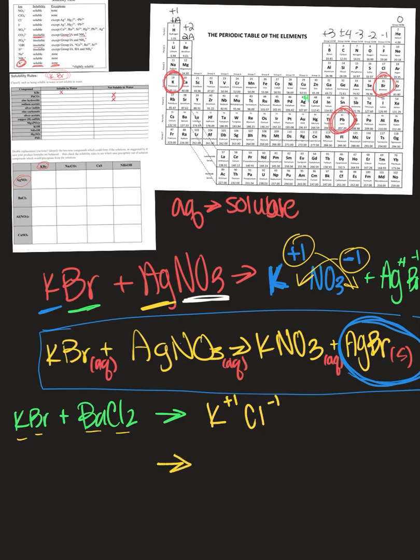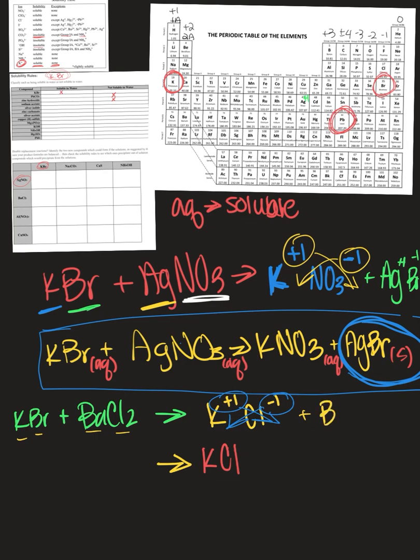Do y'all notice how we're writing these like twice almost? You write it, and then you write the final one, and then you have your state symbols. It's a lot of rewriting, but once you get the hang of it, you'll know how much space to use. All right. Once you cross, lock, and drop those charges, what do you end up with as your final compound with potassium and chlorine? You have ones being crossed, so it's going to be K, then what? KCl. Good. All right, next, let's do the next pair.